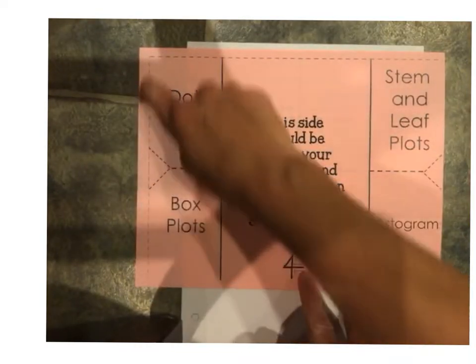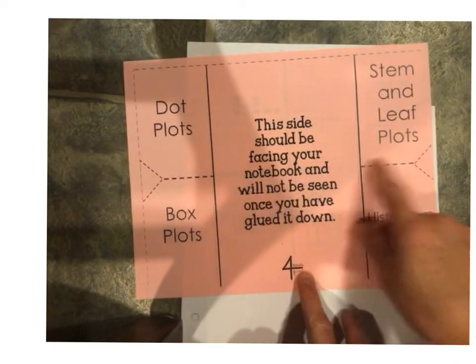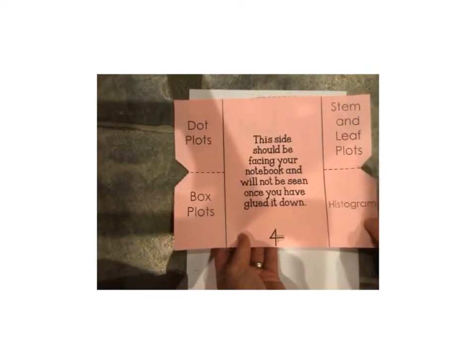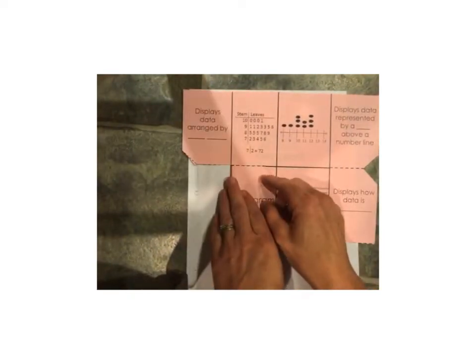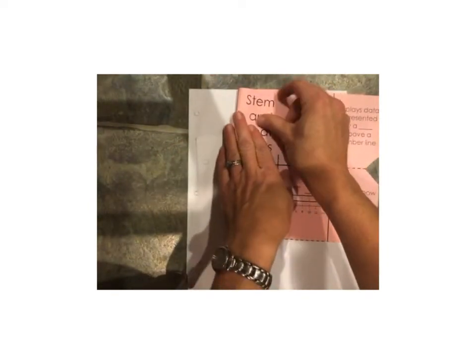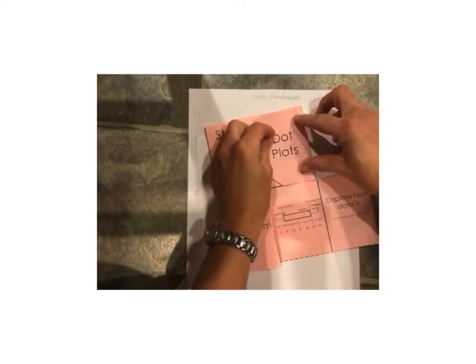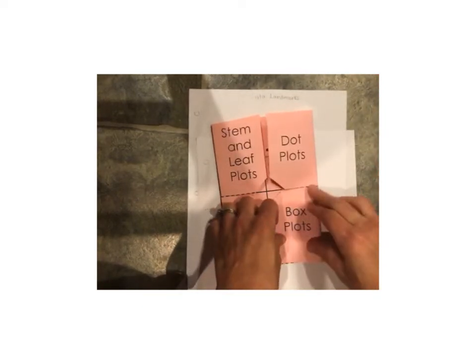You're going to go ahead and cut around the outside here and cut in those little pieces as well, on the diagonal so that we can fold. Now that I have my paper cut, with the little slits cut out as well, I'm going to hold it so that I have the graph side facing up, and I'm going to fold in the 2 sides on the left. And then I'm also going to fold in the 2 sides on the right. When I'm finished with that, I have 4 flaps.